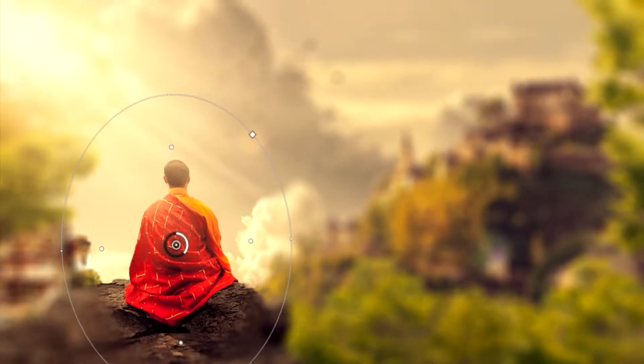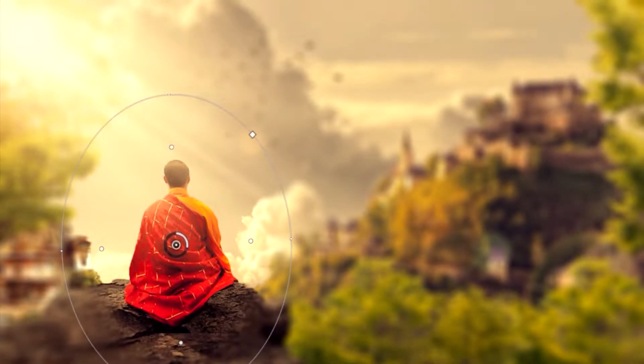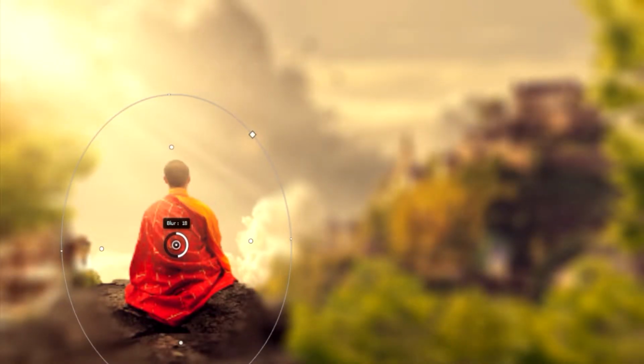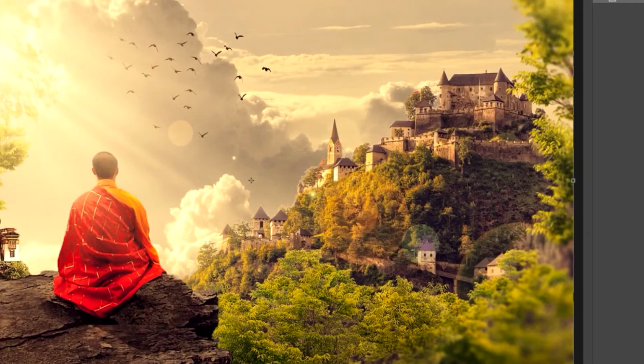And then we are going to adjust this blur by this radial dial in the middle of your oval, and you can judge the overall blur by moving this up and down. So that's way too much of a blur. We want to be able to sort of distinguish what the actual background is, so we're going to make this blur about 17. Go ahead and make sure your preview is on and high quality, just to make sure that this is maintained and the blur does not affect it. Go ahead and hit OK.